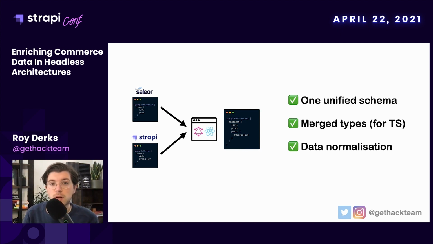And of course, also data normalization. If you're bringing together data from two different schemas, you probably also want to normalize the data a bit, in order to have data that is unified but also normalized, so you don't have to clean up all these things in your front end. So these are three advantages, but there are way more, of course. Make sure to check out the documentation and see what else is on offer by schema stitching and especially GraphQL Tools.